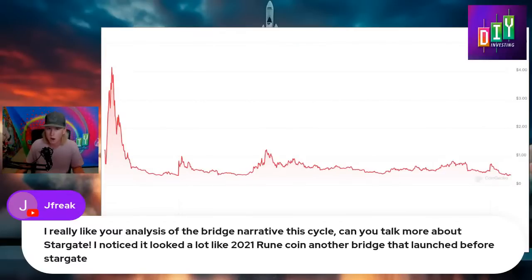I don't care about being down in the short term, because if I'm researching good projects with strong fundamentals, built on good chains that I think are going to take off in a big way, I don't really care so much about being down 50, 60%, because the number of times I've been down massively on an asset only for that thing to go up 25, 50, 100x plus, it happens more times than it doesn't in these cycles, because it's so hard to know when the exact bottom is.